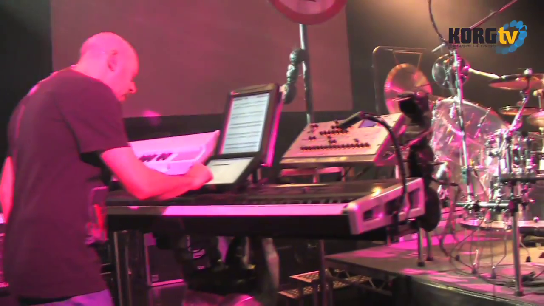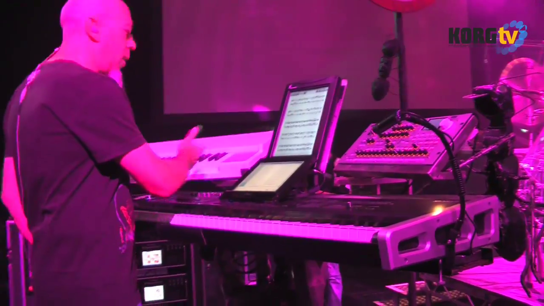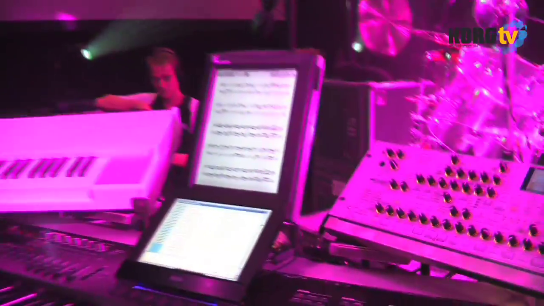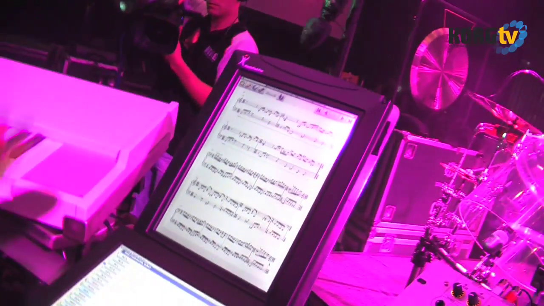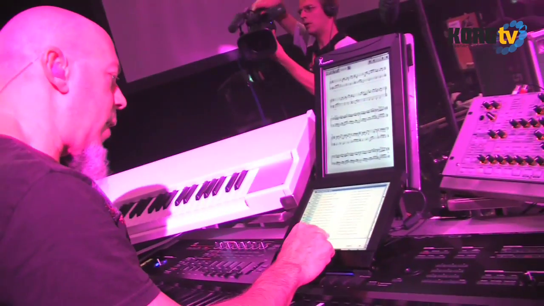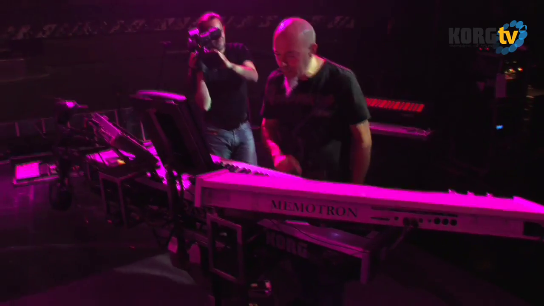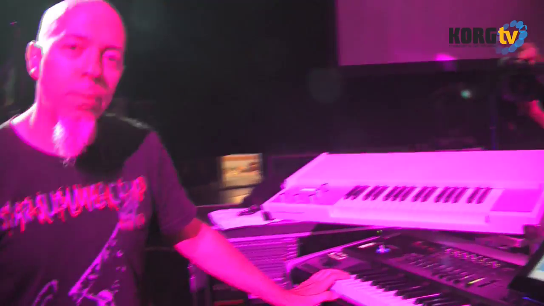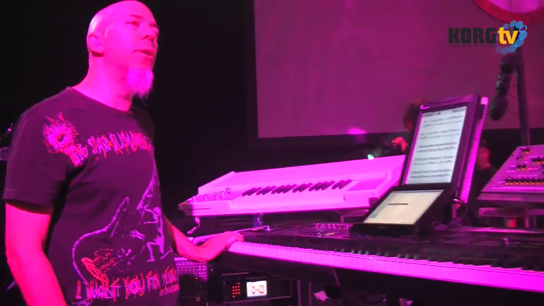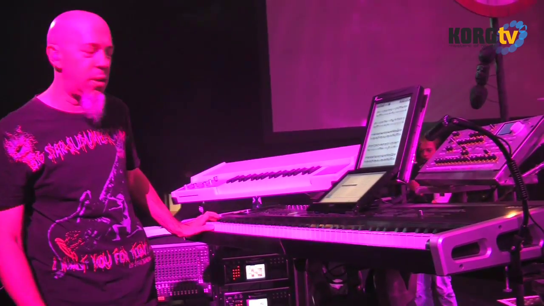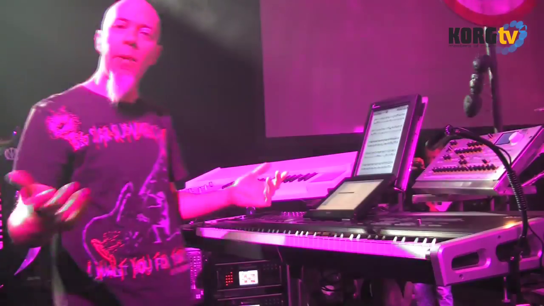So let's look at some other things here. Oh, and since you're getting this in the picture, this is called a music pad. It's kind of my cheat sheet, so I can use it for some notes that I want to remember. So the OASYS is so useful to me because I'm able to cover so much ground. I can put in some longer samples, some special sound effects, and then also play all my regular sounds.